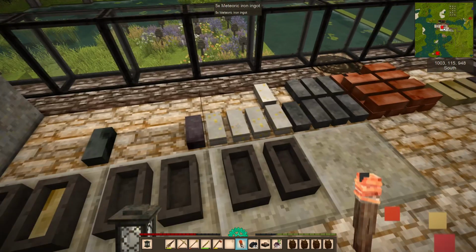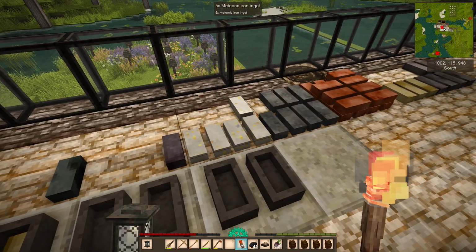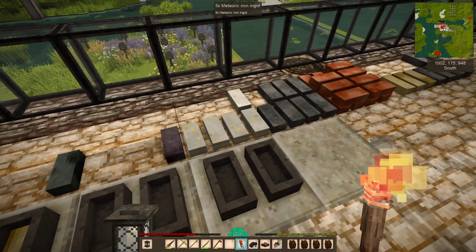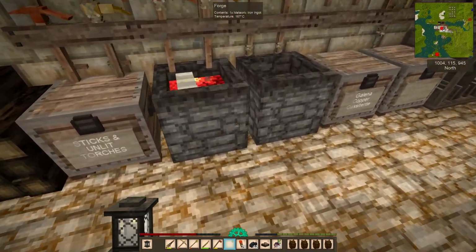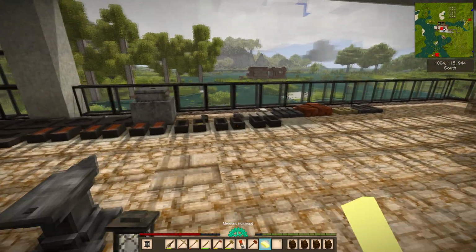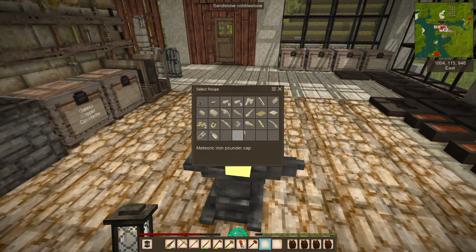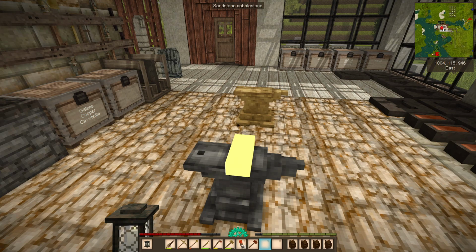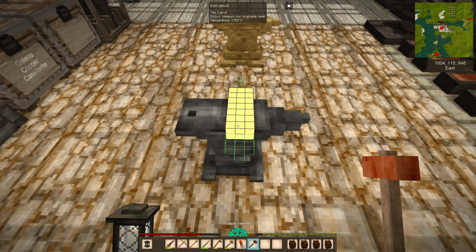So if you found clay and you find loose meteoric iron bits on the surface, you can process these before you even have an anvil and you can store them as ingots. Right, our ingot is hot enough. Let's pop it on the anvil. And I want to make a long blade. Now let's take our hammer.